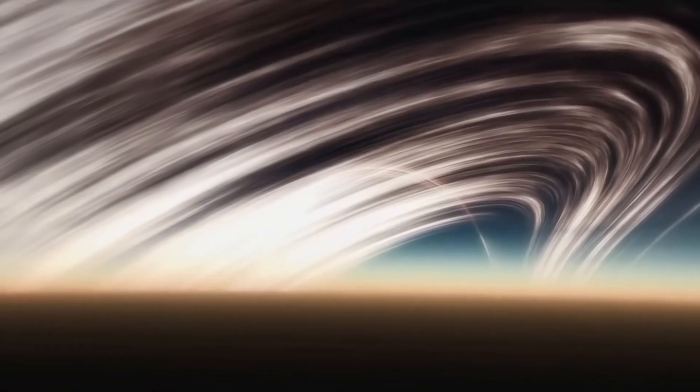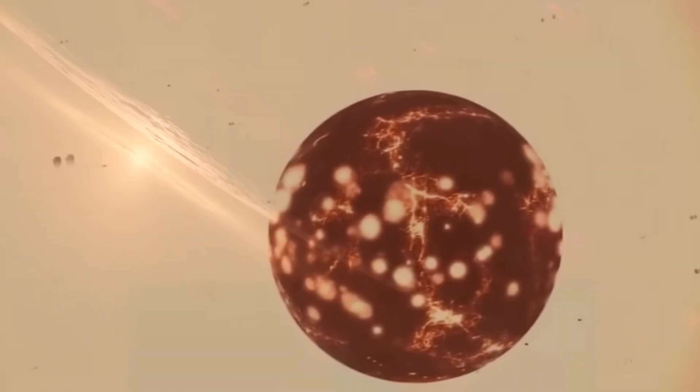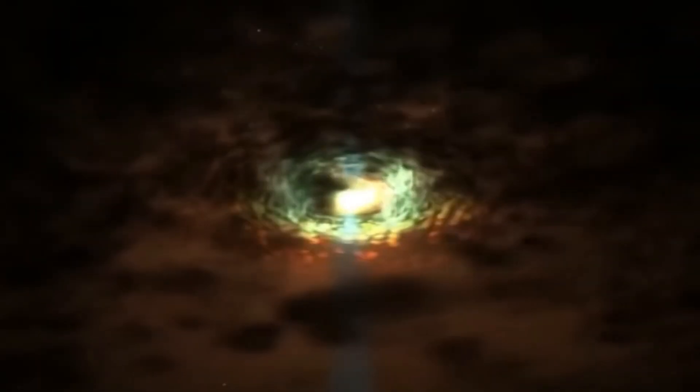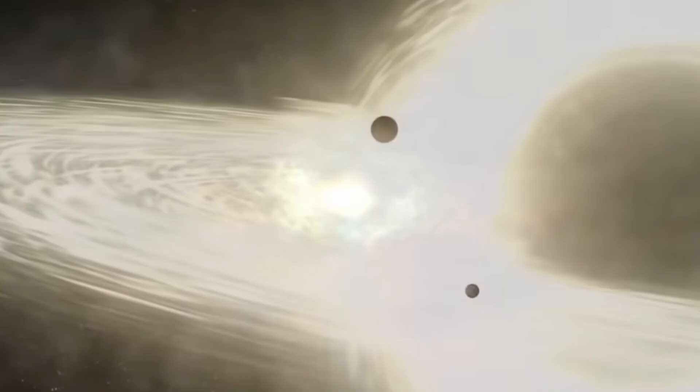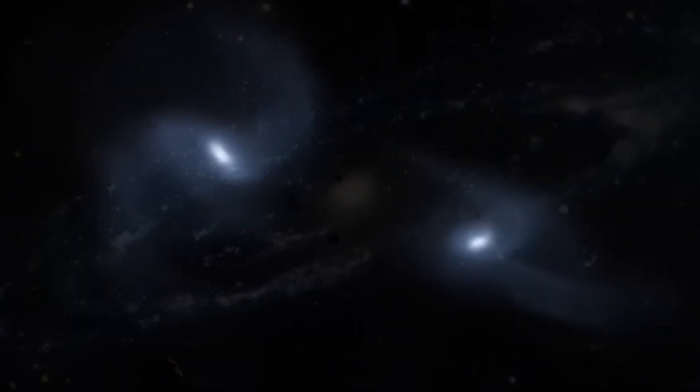And what is an event horizon? It's that point in a black hole from which, theoretically, it's impossible to escape. The thing is, even light, which has a tremendous speed, cannot leave a black hole. We've already talked about this and how such objects are invisible to us. So what does this event horizon mean for us? It means that beyond it lies the unknown. Literally, it could be anything from other universes to emptiness. The size of this event horizon depends solely on the size of the black hole. So small points for traveling between universes won't do.